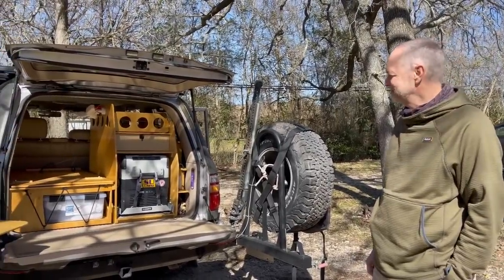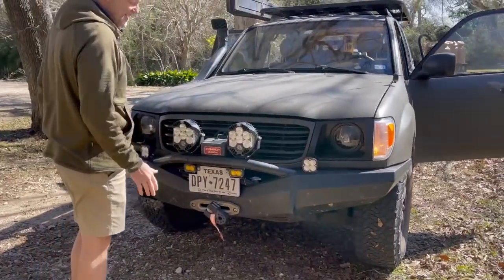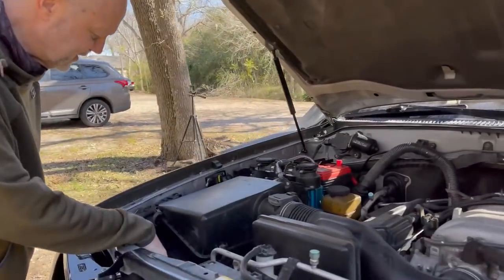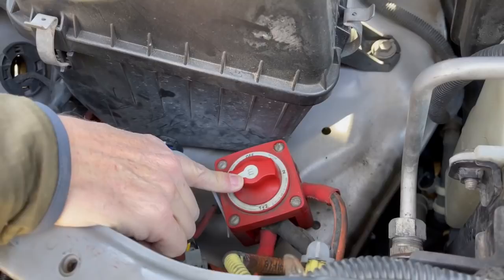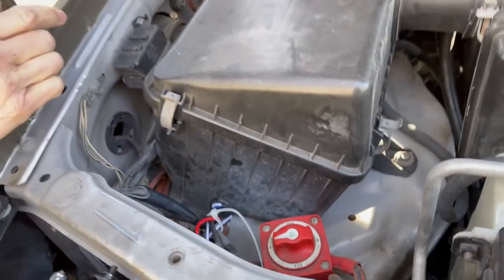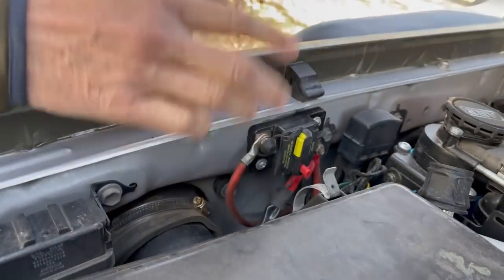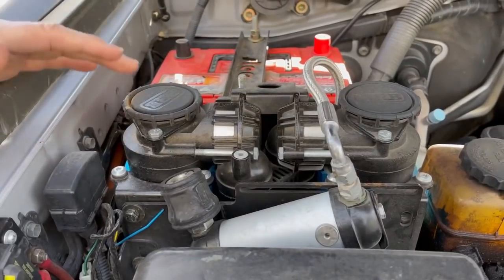Under the hood: the standard battery is over here, and I've run cable over to this side where there's a battery disconnect. There's an electric relay — the kind marine supply places sell — that, when it senses the battery charging, connects the two batteries. Here's my second battery, and here's a big breaker for it. There's a whole separate electrical system, and this is actually an air compressor to air up the tires.